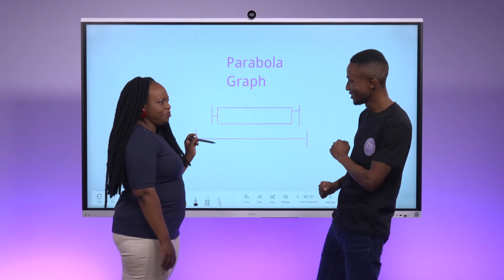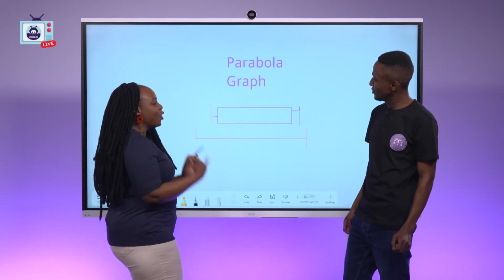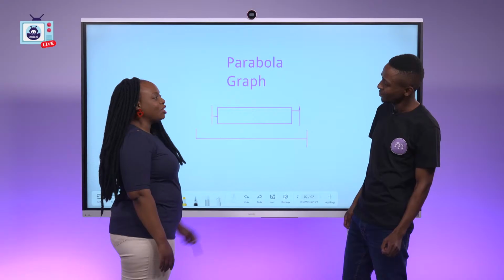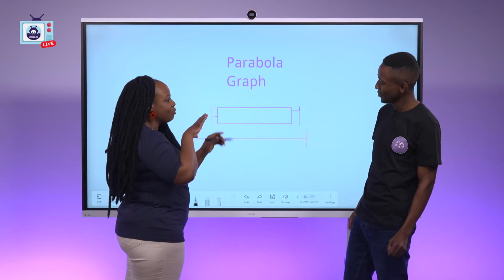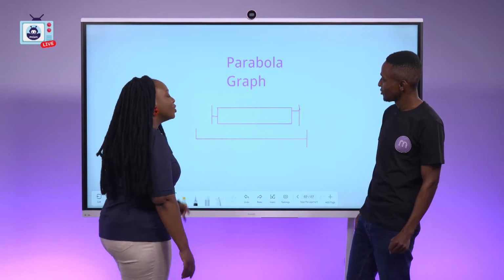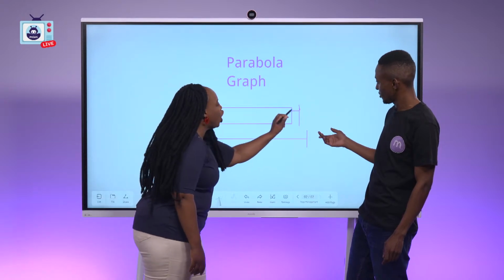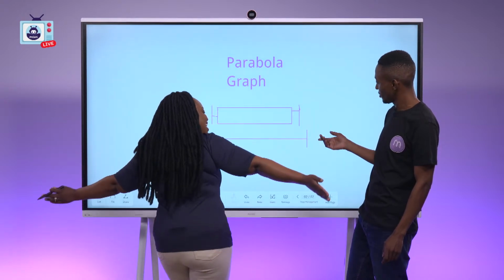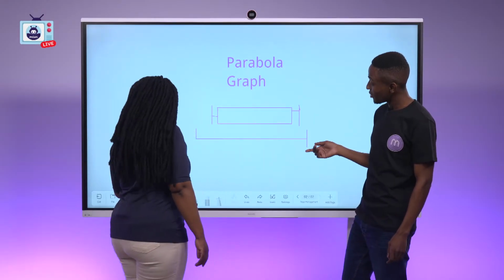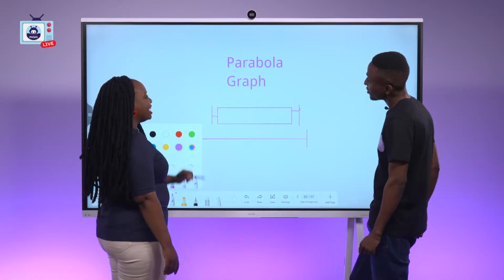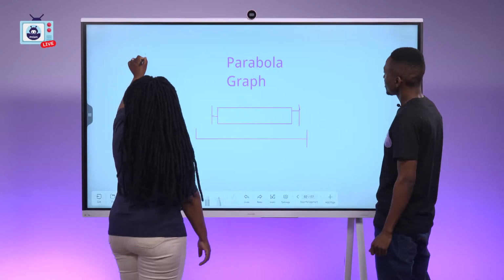Parabola? Which grade is this? Grade 9? No, in grade 9 we don't do a parabola, but because cauliflower is busy saying that this is a parabola, we need to solve the issue before we run the race of today. Cauliflower, this is not a parabola, it's a box and whiskers. We would learn this in grade 10, but let teacher Tandi show you what a parabola graph looks like. Okay, so let's do that.